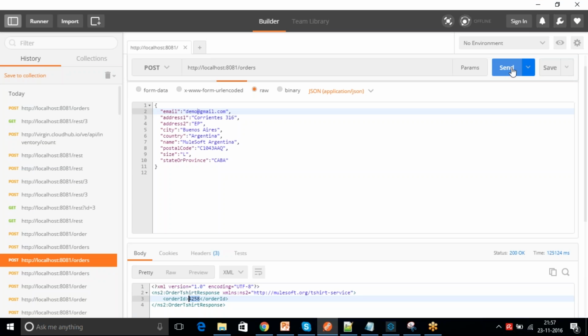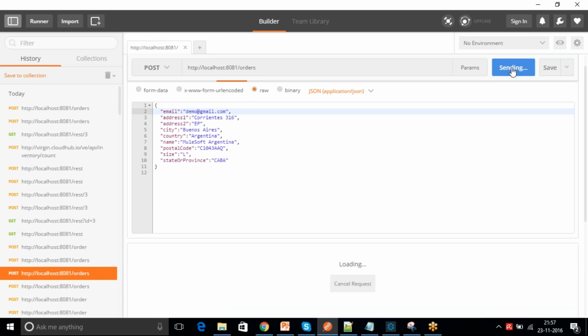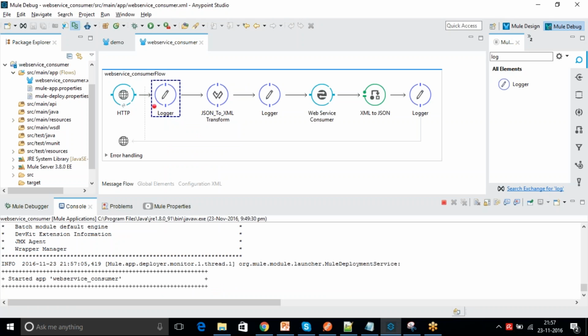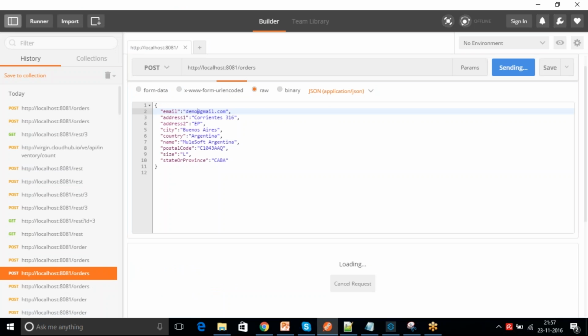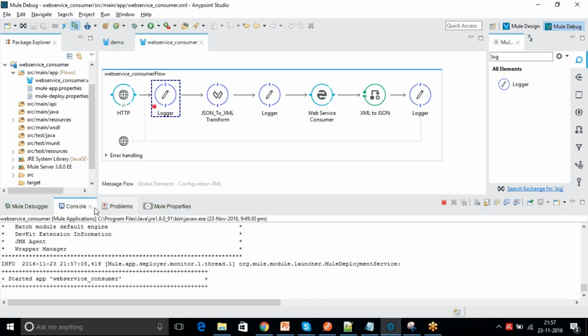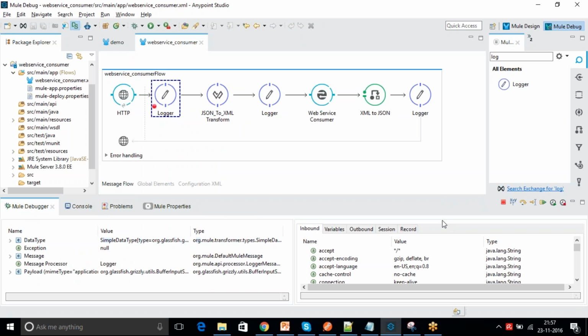Okay, let me send it again. I think this type of order will not create the order with the same email ID. It already exists, right? We may receive such a message back. Let's see.